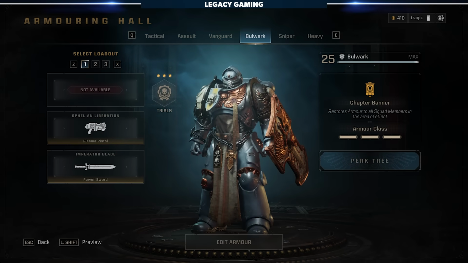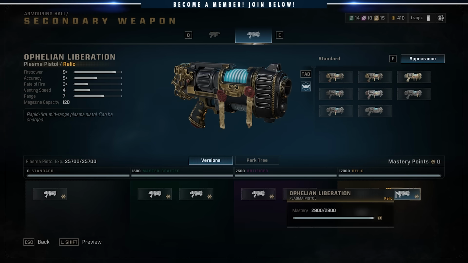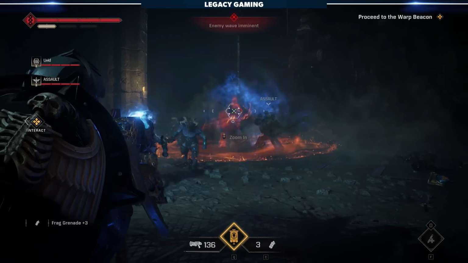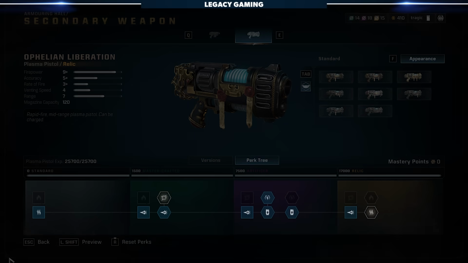Next up, weapon choices. Since the Bulwark can't carry a primary weapon, we skip right to the secondary. For our choice, we select the plasma pistol mostly because of its versatility. Our variant is the Ophelian Liberation with additional magazine capacity because full charge shots take a chunk of ammo. The pistol deals solid damage, but more importantly, the charge shot works great as a long-range interrupt on sentries calling for backup. For the perk tree, here's our setup.